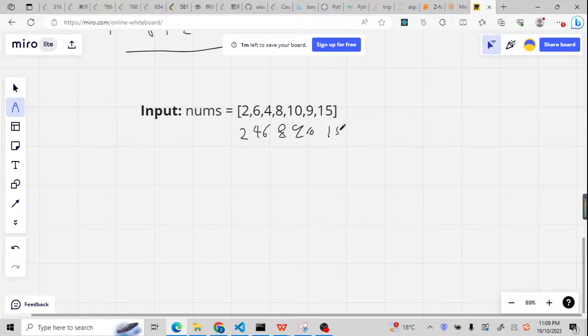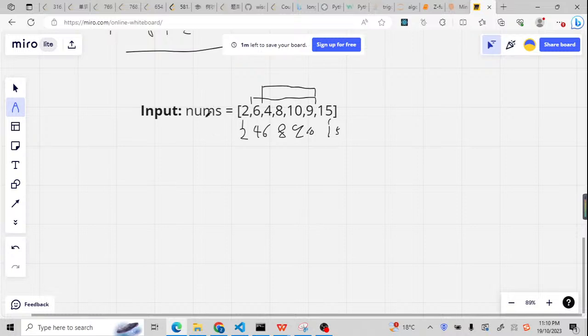We can compare. The first one is the same, and for the last one, from the right to the left side, it is also the same. But in between, 6 is not equal to 4, and this 9 is not equal to 10. So in between these positions is the shortest continuous subarray, because we cannot find a shorter one. Maybe we could try 4, but that is not correct, because this 6 is not equal to this 4. It should be the same, so it must be at least 5 elements, from 6 to 9.